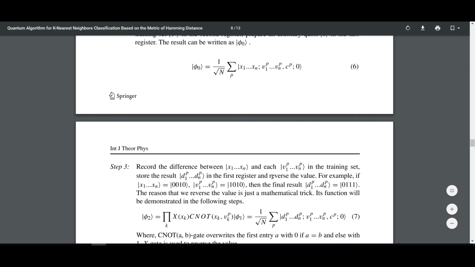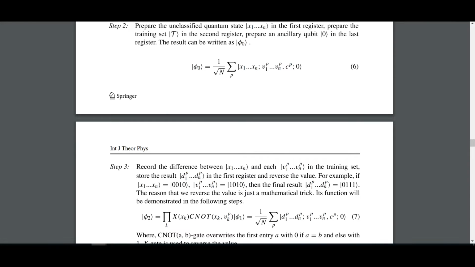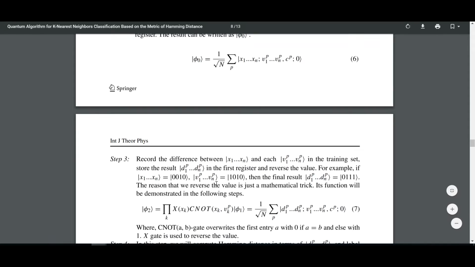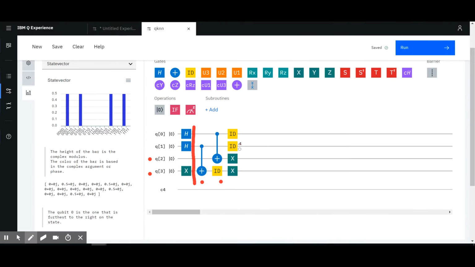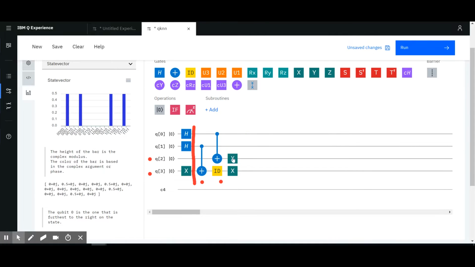So, and this is actually pretty smart, because what happens is, now you have to calculate the difference between your input and each of the different elements in your training set, which in my case is the superposition, so 0 0, 0 1, 1 0, 1 1. And you do this by using those two control nodes. That's how you make the difference in this case. Let me remove these things, because later on they tell you to negate that, but we'll go to this. So that's where we left it.